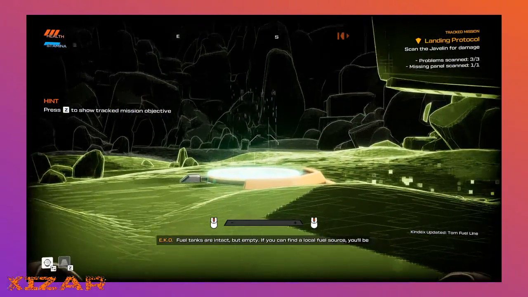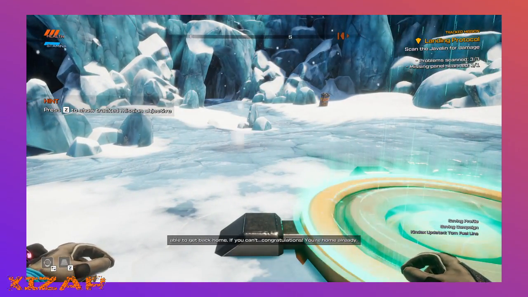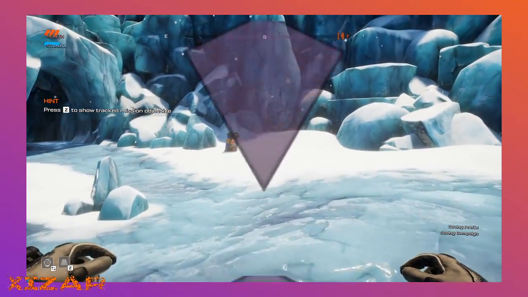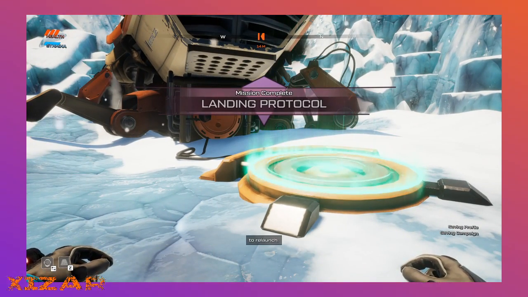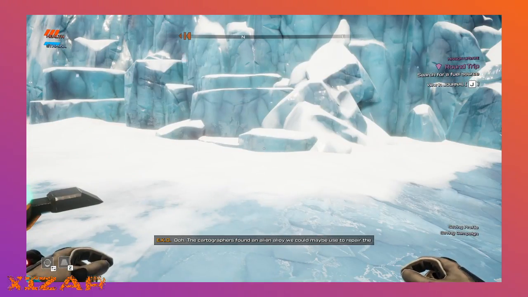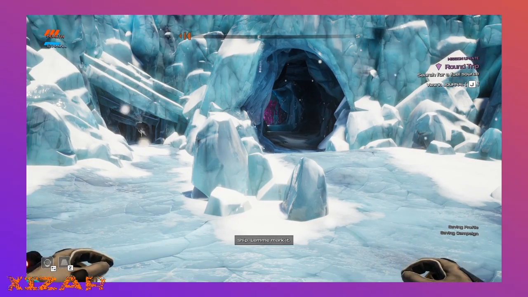Tanks are intact, but empty. If you can find a local fuel source, you'll be able to get back home. If you can't, congratulations, you're home already. The Javelin is basically intact, but in need of minor repairs, if we ever want to relaunch. Oh, the cartographers found an alien alloy we could maybe use to repair the ship. Let me mark it.